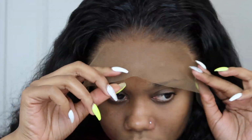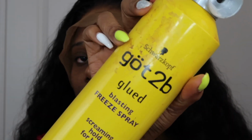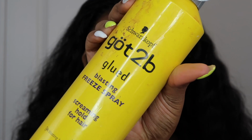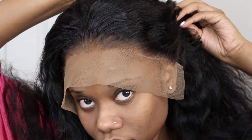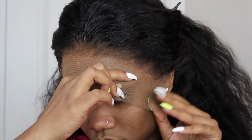I won't be doing any ball cap method at all because it's a lot of work and we're trying to make this wig application as easy as possible. Now, this technique I learned from a fellow YouTuber. I will leave the link down below for the video that I got this application from.